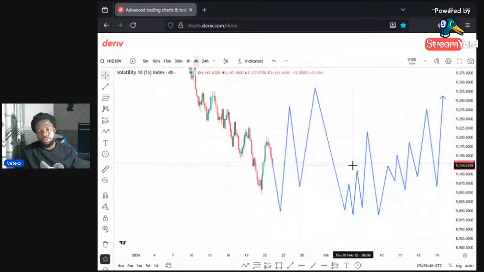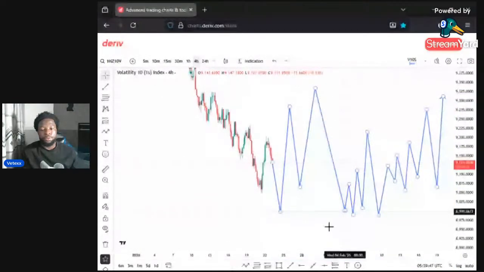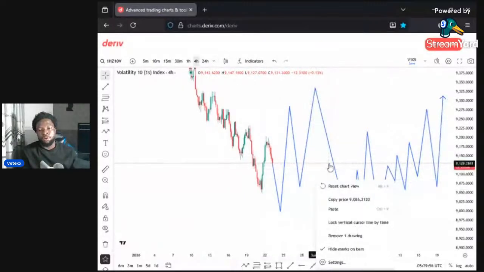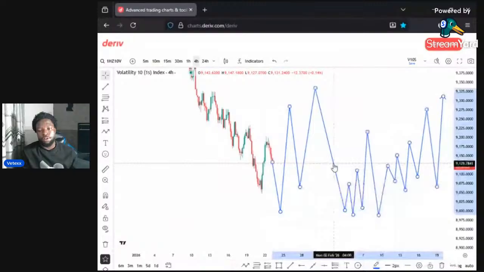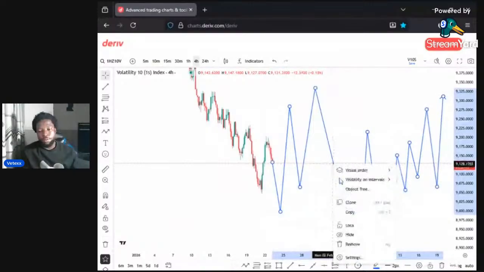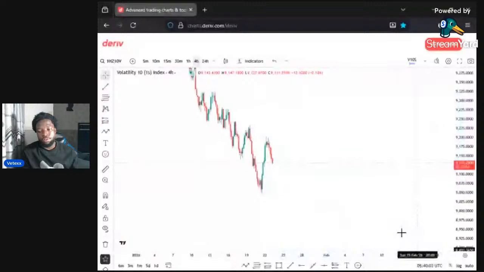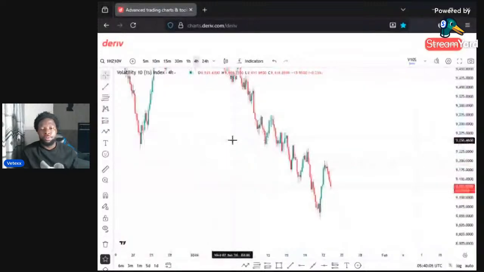And start giving us stuff like this, and then we'll start taking continuation until price smashes the target. But this is just my speculation. It might happen, it might not happen. But regardless, we are going to be on the lookout. So Volatility 10s doesn't have anything really good that we are anticipating at the moment. We'll just be on the lookout.